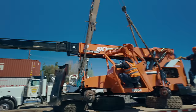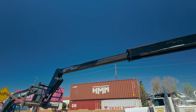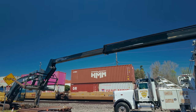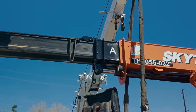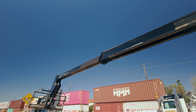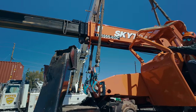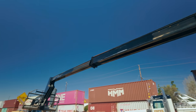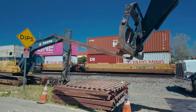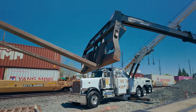Wow, they were able to get it started. Now let's see if they could retract it. Yeah, there we go. That's not gonna go anymore because the cylinder does that with the chain. The chain's busted. You want me to try to bring it down? Yeah, bring it down a little. Well, that's as far as it'll retract because of the chain. But he could at least bring it down. Hitting the cap.